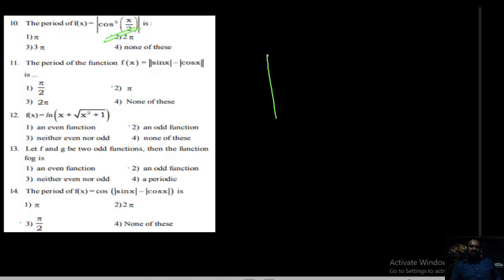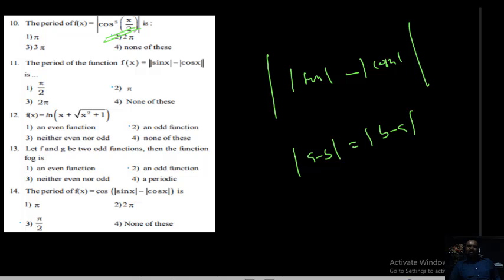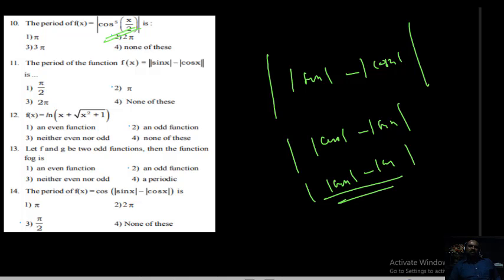Yeah, modulus of mod sin x minus mod cos x. This is also an interesting problem. Just like mod of a minus b and mod of b minus a, both are the same. What is the meaning of that? x by 2, pi by 2 will satisfy. If you write pi by 2, what will we get here? Minus cos x here and minus sin x here. Mod of a minus b and mod of b minus a are both the same. What is the meaning of that? This is the same as mod of mod sin x minus mod cos x, which is the same as the given function.